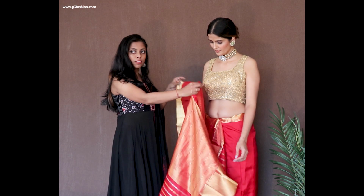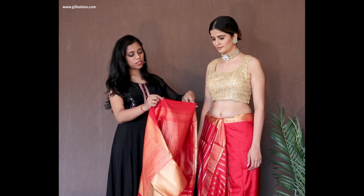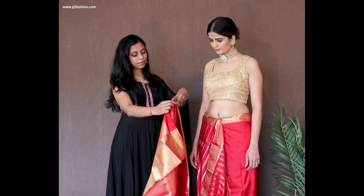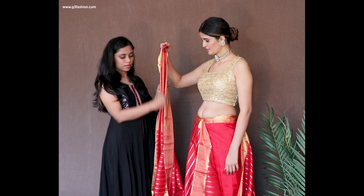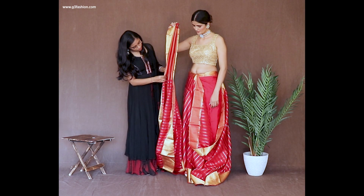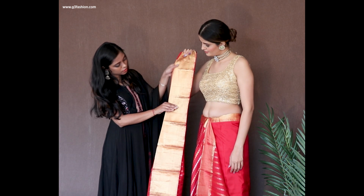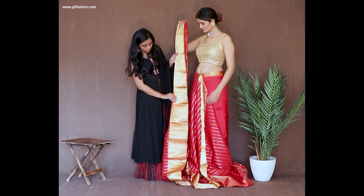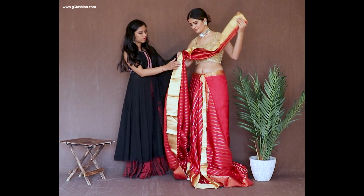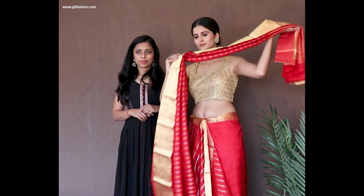Now grab the palla section like this on the widthwise section and make pleats. Now remember, you don't want to go with very thin pleats, you don't want to go with very full or thick pleats, and use your hands to crease it as you go downwards like this. You can see I've kept the border, the gold border, as a full, and I'm going to safety pin it at intervals to keep the lines or the pleats aligned properly like this, and then just roll them on your right shoulder like this.